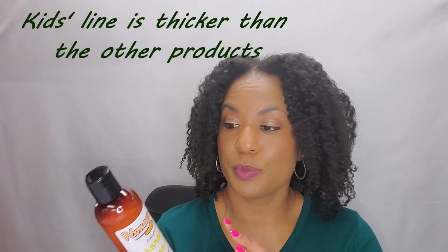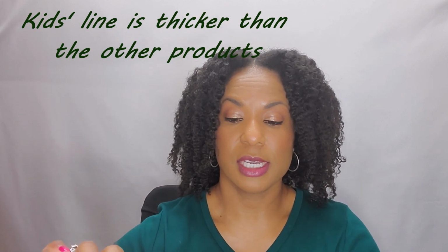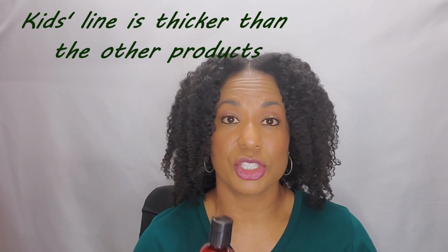All of them. This banana leave-in styler, they call it a leave-in because it is meant to be a leave-in, but you can use this as a styler. I said the same thing for the rinse out conditioner in this line. It is supposed to be a rinse out conditioner, but I have used it many times as a styler and got a phenomenal twist out. It is so great, and the ingredients in it are so few and so moisturizing and so clean that it is one of those that if you leave in your hair, you have no problems whatsoever.